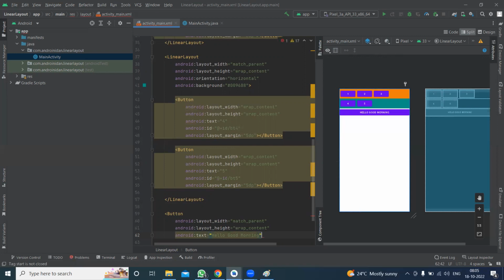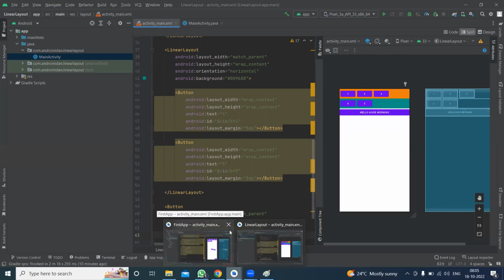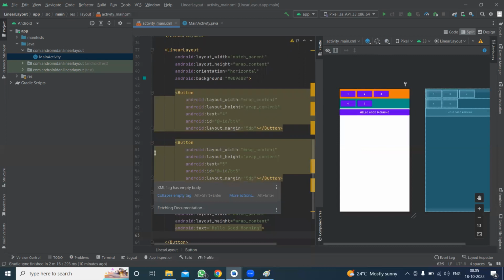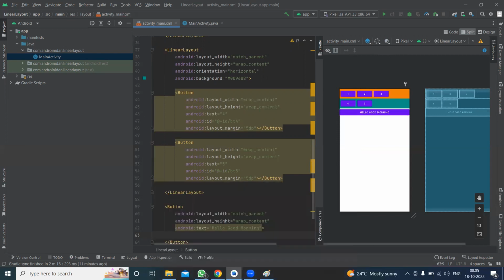Good morning. So I added it here like this. For this, I don't want to give any specific layout. Why? Because this property here automatically has the match parent property, so I no need to add anything on this. No need to add anything because it's a full layout, it is occupied.